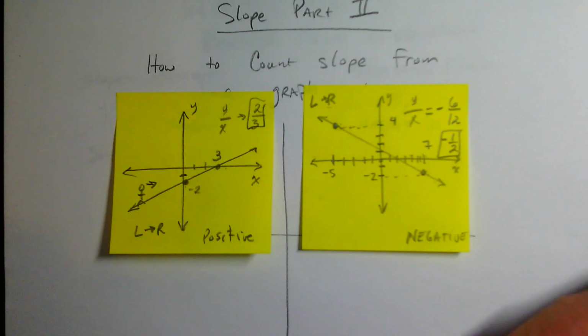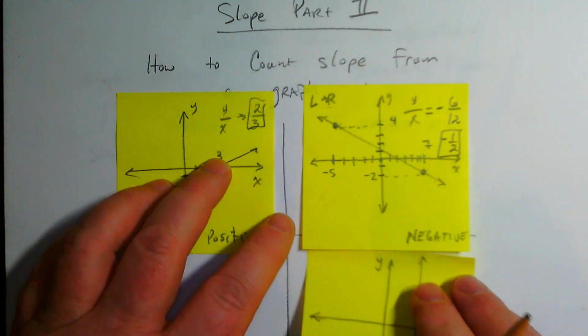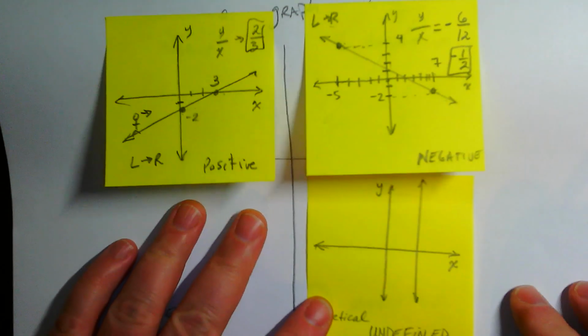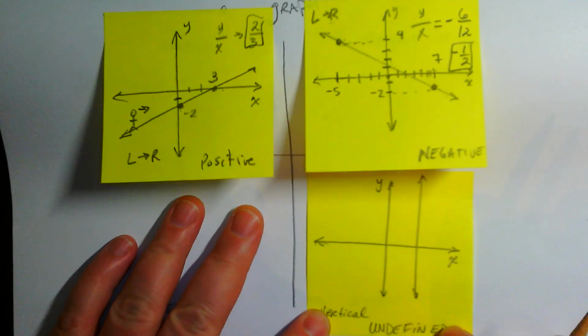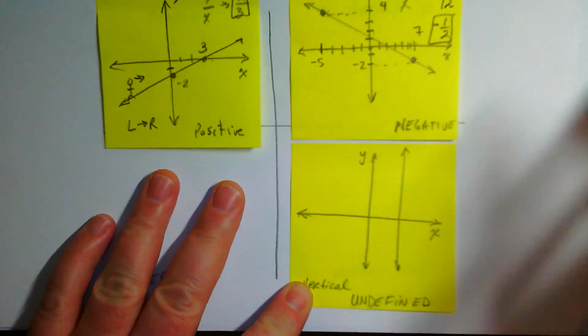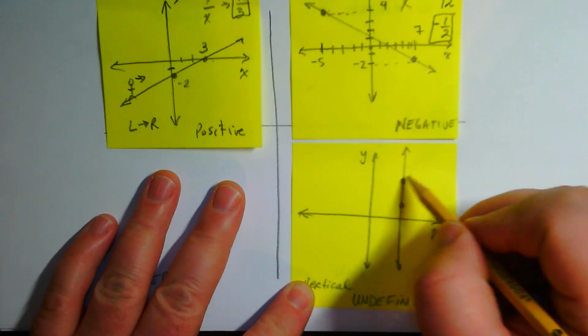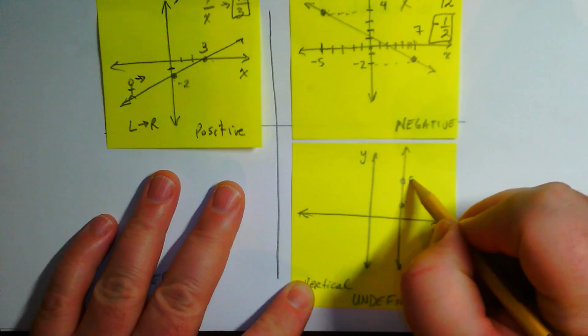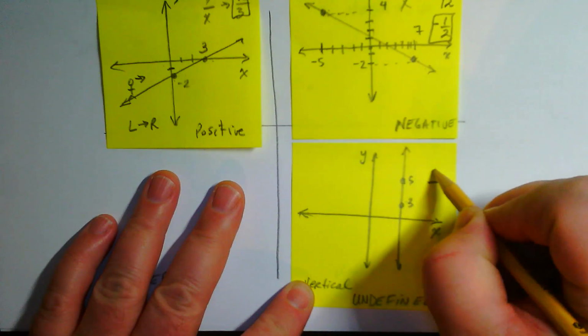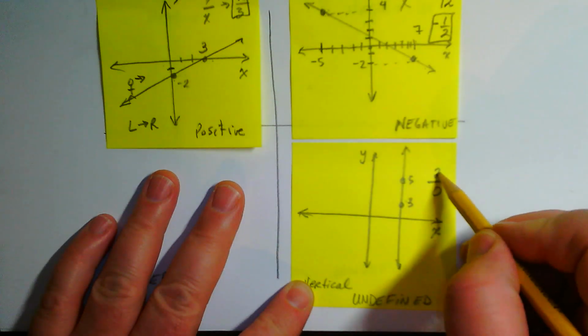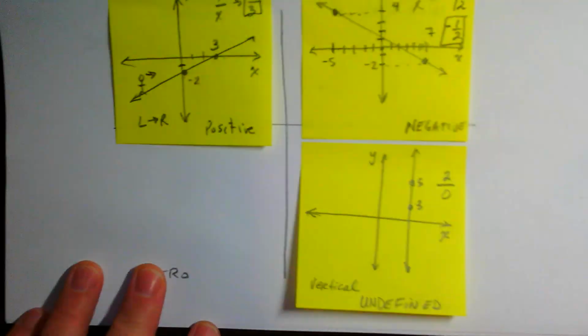Now let's say you had a slope like this, and it was a vertical line. You got to remember, anytime you have a vertical line, the slope is undefined. There's no need to even count. The reason it would be vertical is because if you count between here and here, let's say that was 5 and this was 3, well, the rise would be 2, right? But how far is the run? It's 0. You can't divide by 0. 0 times nothing is equal to 2. That's why it's called undefined.